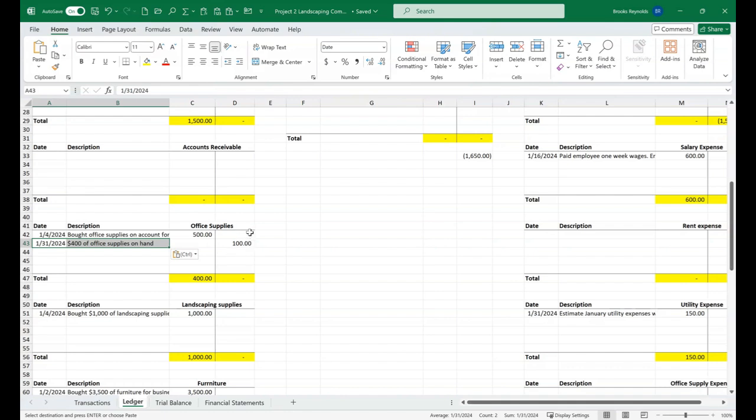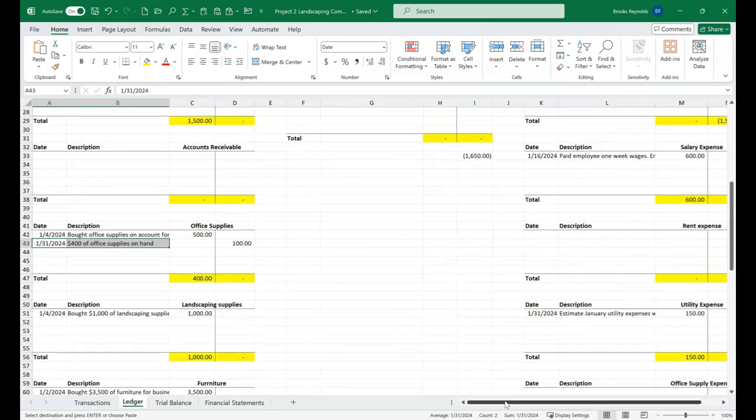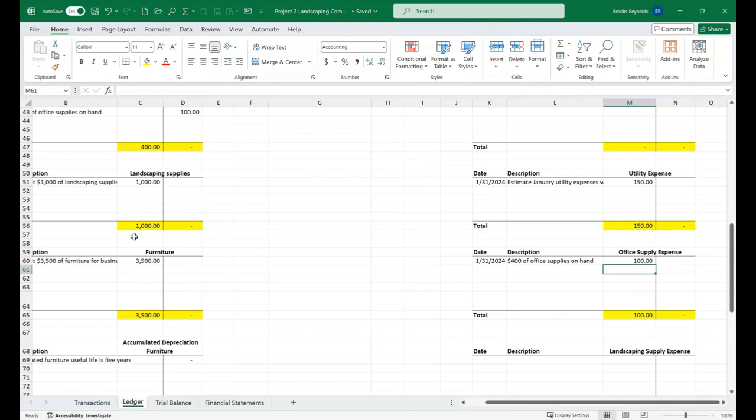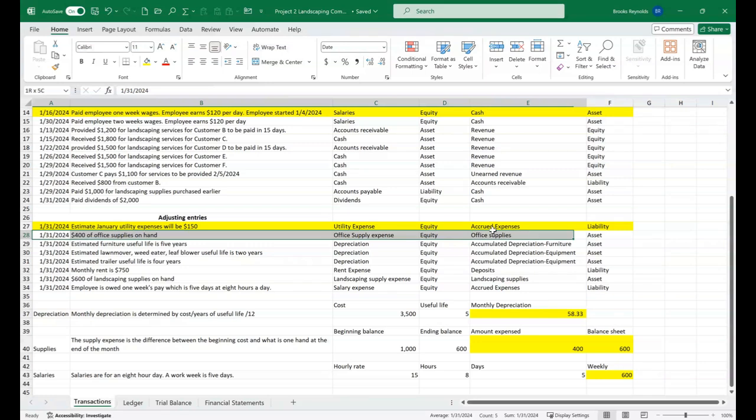All right, so we are going to credit office supplies. We've used the office supplies, so the other side of this is going to be a debit. We figured the credit side, but we have to debit office supply expense for that amount, which is $100. That's under the equity, again, office supply expense, and that is $100. And so really your landscaping supplies, we want that balance to be 600. So we're going to end up crediting 400 and then debiting landscape supplies for 400. So we have taken care of this entry.